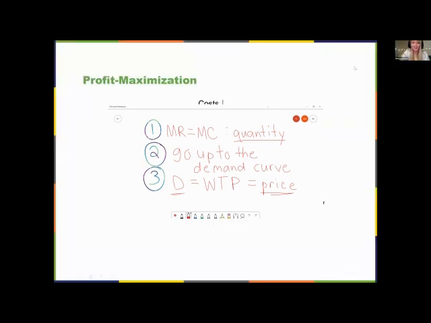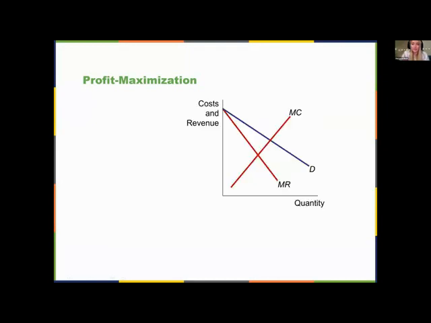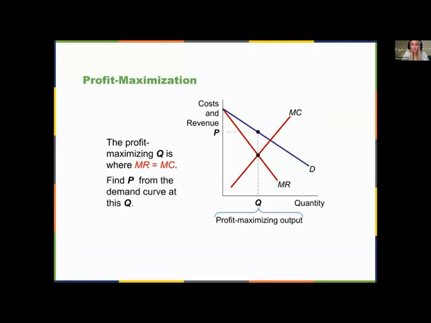So again, jumping back into the exact lecture notes, this is what it looks like. It looks very similar to the drawing that I just did by hand. Profit maximizing output is where marginal revenue equals marginal cost. From that intersection point, you go straight up to the demand curve to find the person's maximum willingness to pay for that quantity. And that maximum willingness to pay is the price that the monopolist is able to charge for this quantity.